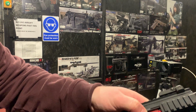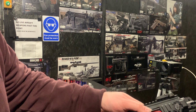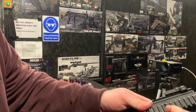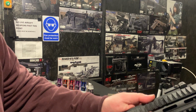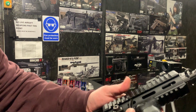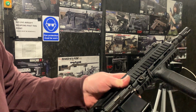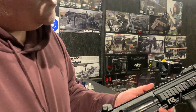Once you've tucked it low enough, you can then take this cover here and see the flat portion that's cut out. That goes here where the wires are, and then the other one goes over there, and you just squeeze it in and push it down like that, and there's a little cutout here for the wires that you can tuck that into, and that's it really. So your wires sit here going into that, and you've got the 1100 battery in there. So yes, it's nice. We've done the full Prometheus build on this one as well.